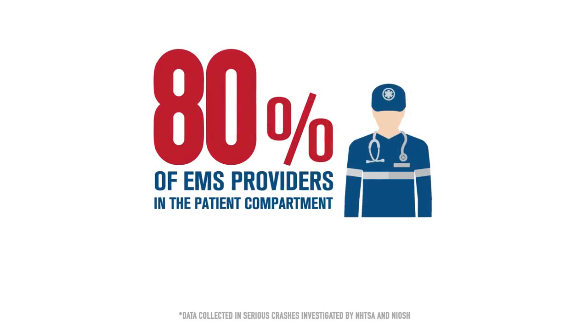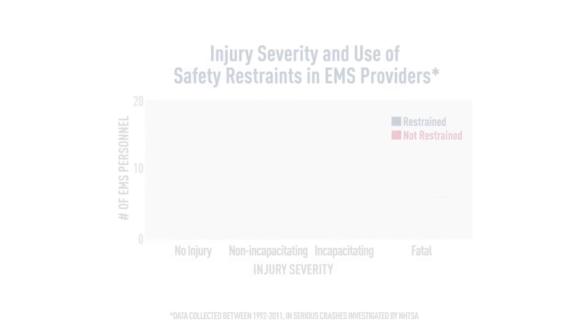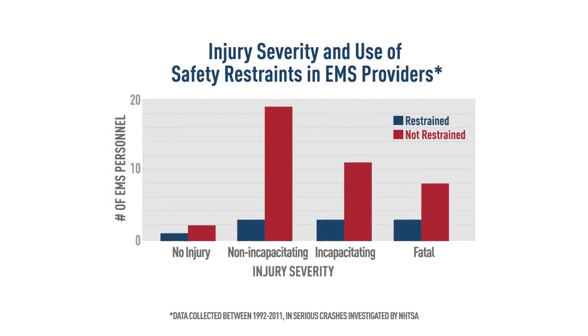In 2015, NHTSA reviewed the first 38 ambulance crash investigations and reconstructions conducted by both the NHTSA Special Crash Investigations Team and the NIOSH FACE program. The goal was to better understand what was happening in a crash so that research could be focused to improve safety. In those crash events, NHTSA found that 81% of ambulance drivers were wearing their safety belts, but only 20% of EMS workers and their passengers in the back were wearing their safety belts. Not surprisingly, those not wearing a safety belt were roughly 4 times more likely to be injured or killed than those wearing their safety belt in a serious crash.